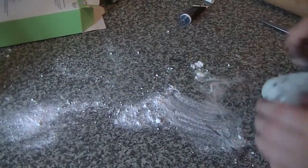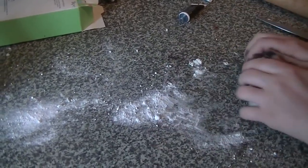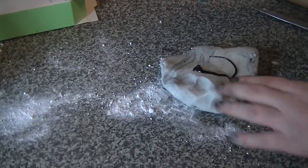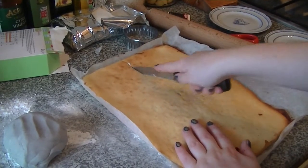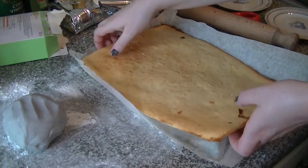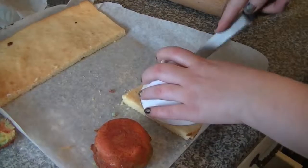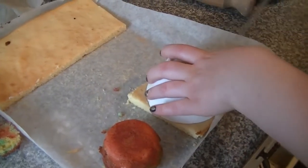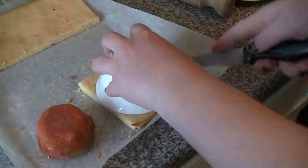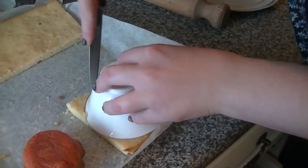To assemble the top hats, knead the fondant with black food colouring to make it grey or as dark as you can make it. Then cut the base sponge in half vertically and find a template about a centimetre bigger than the cupcake and cut around it on the sponge. You will get about 6 top hats, so 6 base sponges is what you can get from the sponge. I used a bowl as it was about the right size.